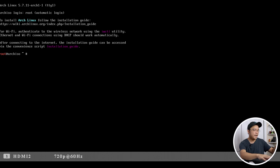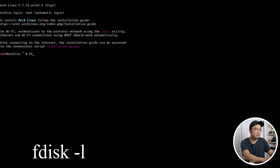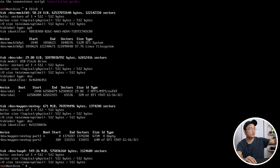On first boot this is the screen you get. The first thing you need to do is figure out which hard drive you're installing to. Use `fdisk -l` and it'll list all the hard drives. The top one is 58.24 gigs — a 64 gigabyte eMMC. Then there's the 32 gigabyte USB. Don't touch the Ventoy or USB flash drive since that's what we're booting from. I'm going to be installing to the internal eMMC on the Odyssey, so we'll be using mmcblk.